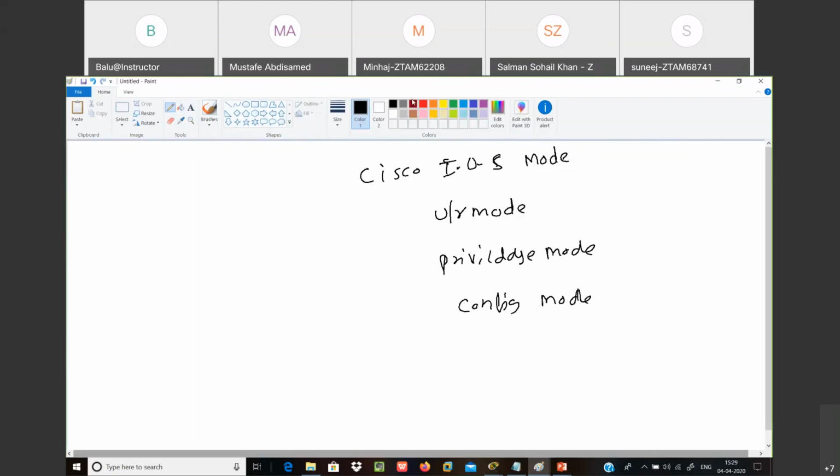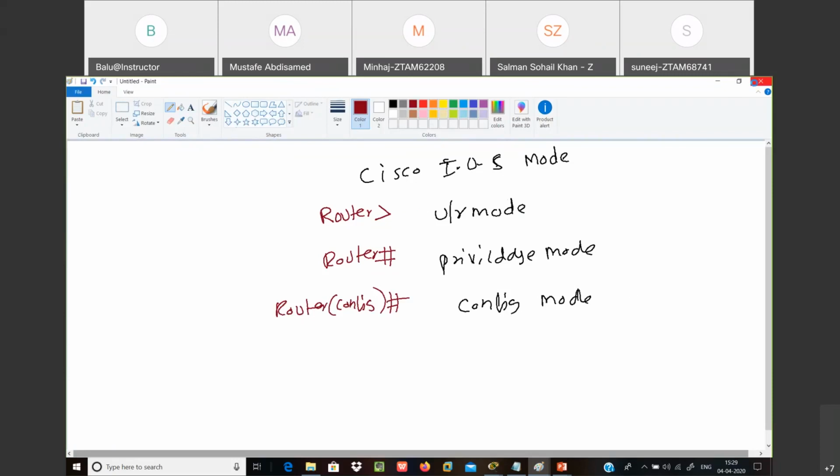How can we identify which is user mode and which is privilege mode? Based on symbols. Router with the greater than symbol is user mode. Router with the hash symbol is privilege mode. Router with config hash is global configuration mode.